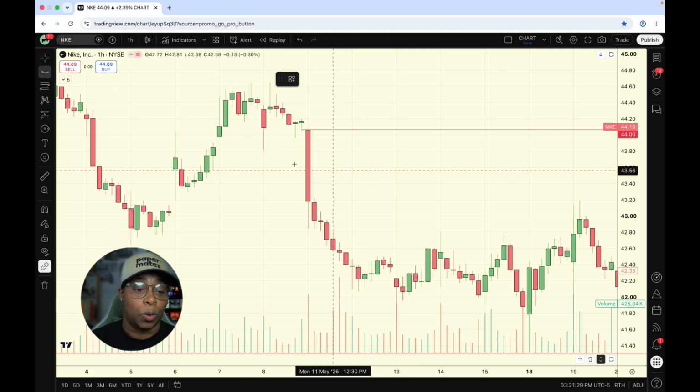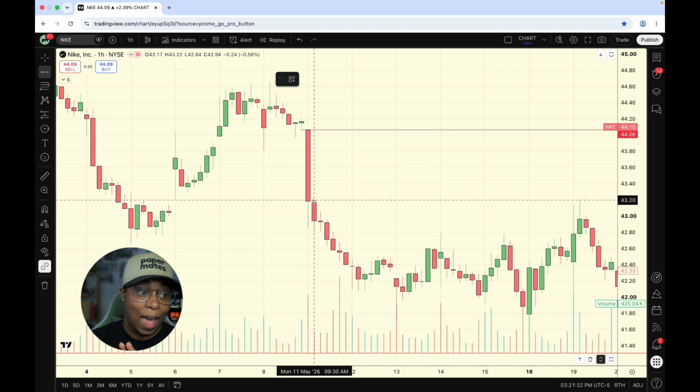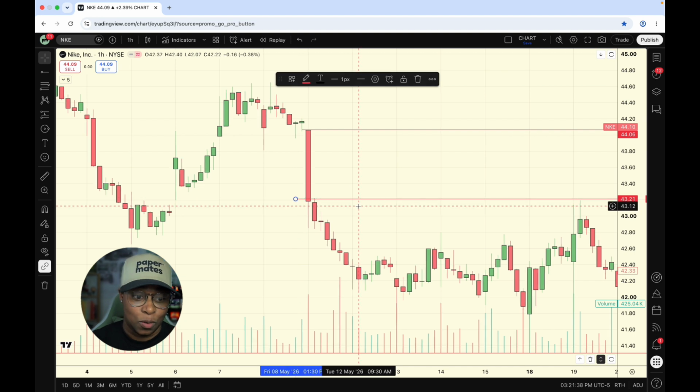The next one will be the third candle after this little big one here, which will be at this point. That will be the second level that you want to mark up. Okay, so we're going to put that there. Now, we have established the FVG, the fair value gap, on our charts here.